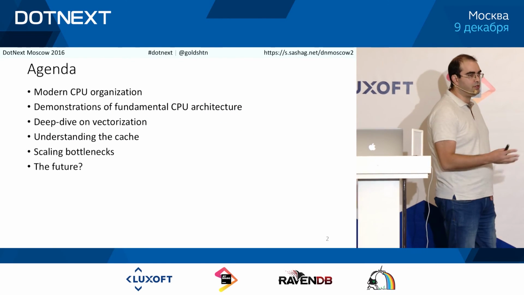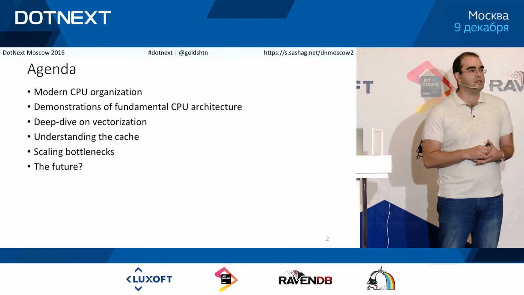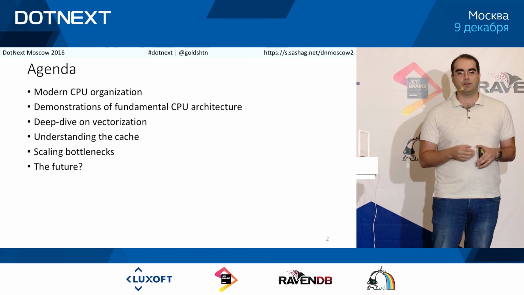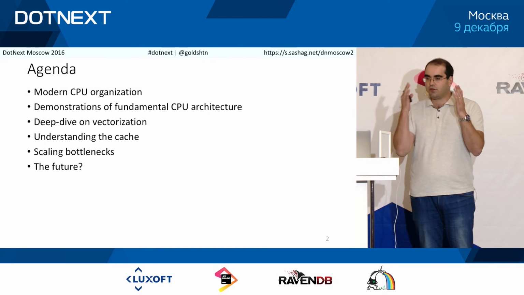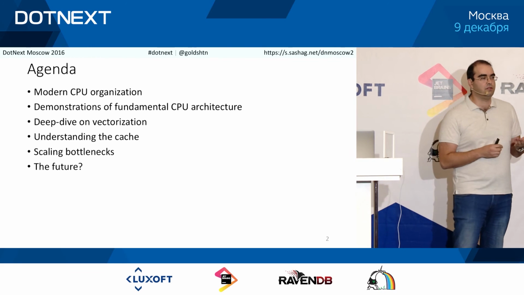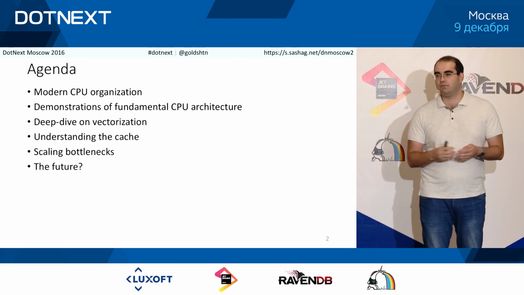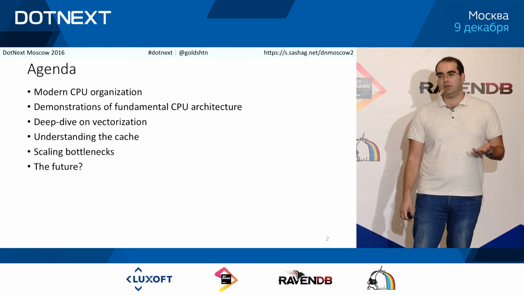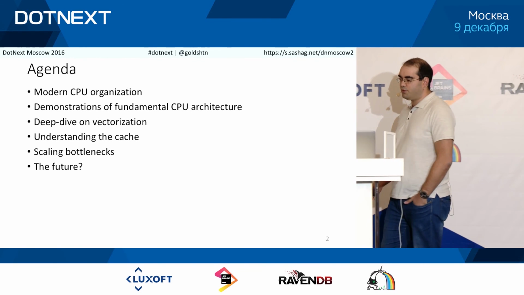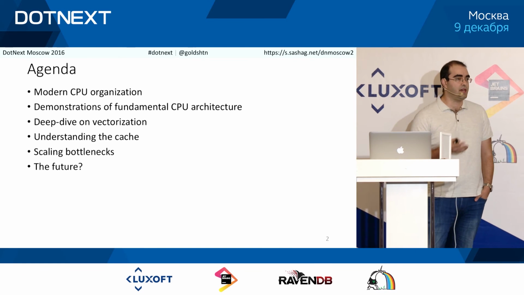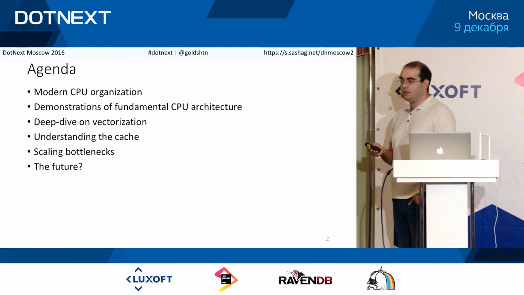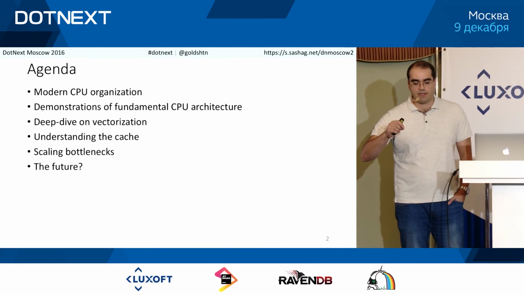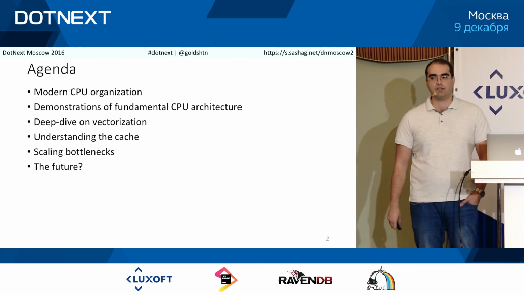So roughly what we'll talk about first, I'll spend a few minutes on how modern processors are organized. You might have this picture in your head of what a processor looks like and how it works from, I don't know, 20, 25, 30 years ago, because that's sometimes what they teach in school. And modern processors are a little more complicated than that. We'll see some basic demonstrations of various aspects of CPU architecture as I see it.